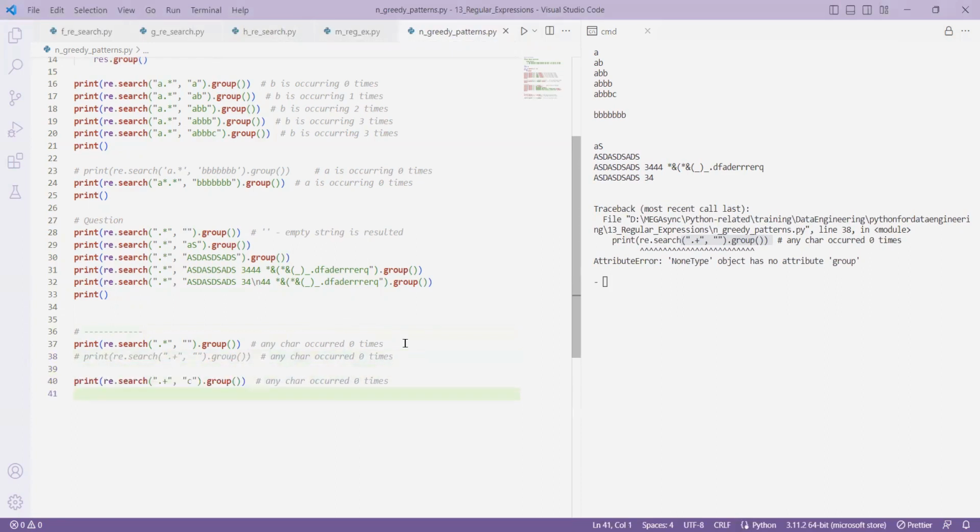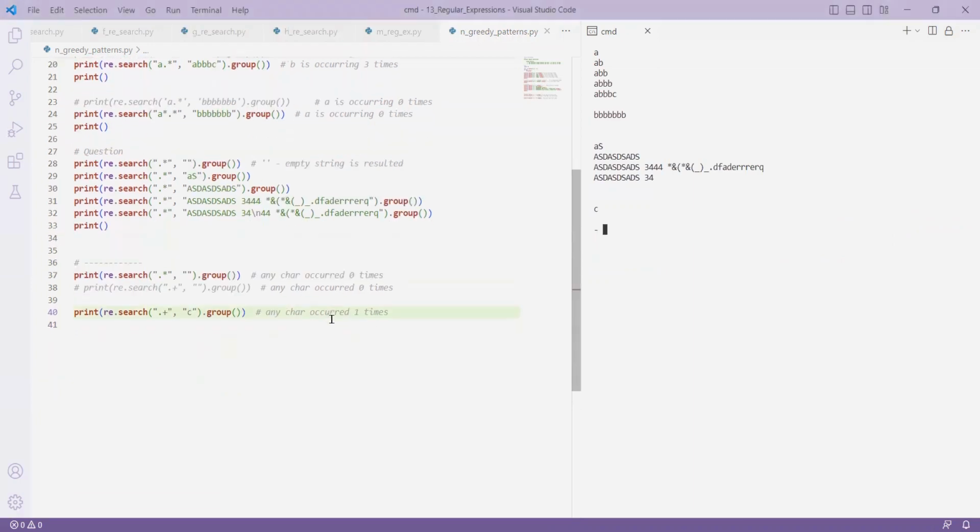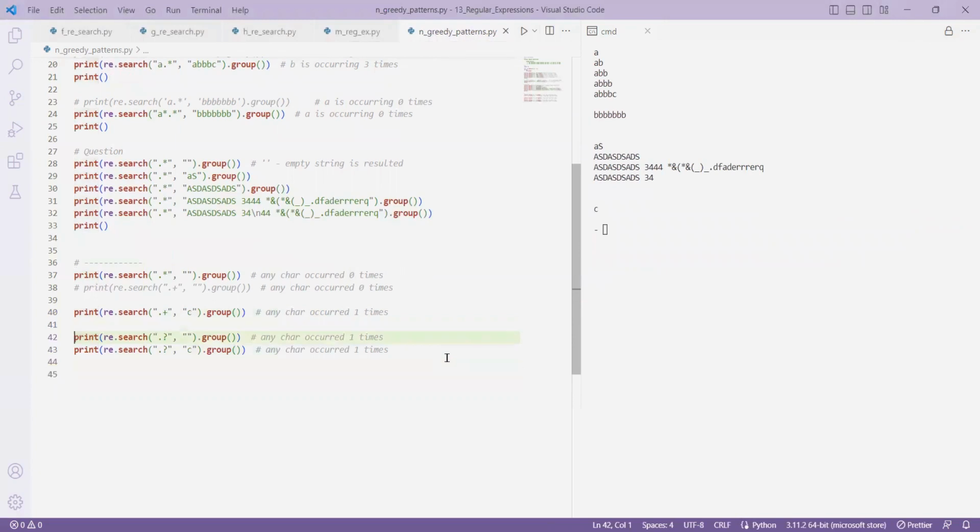If I do it right now, one character I placed, any character is present, but one time, right? Minimum one time it should work. If it is not there, minimum one time, it won't work. And similarly, there is one more thing called non-greedy. If you want to make it non-greedy, there is another thing called question mark. This is another interesting thing. If I go for question mark, then how does it work? Dot should be there. After that, any character can come 0 or 1 time. This is just like a non-greedy pattern.